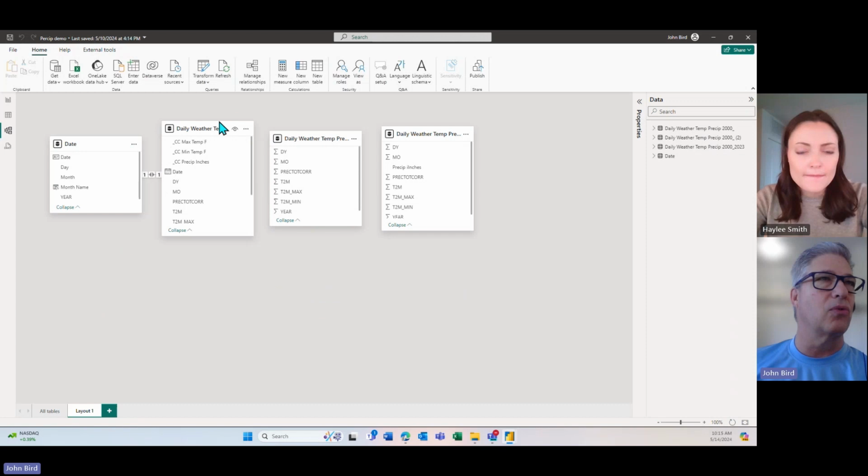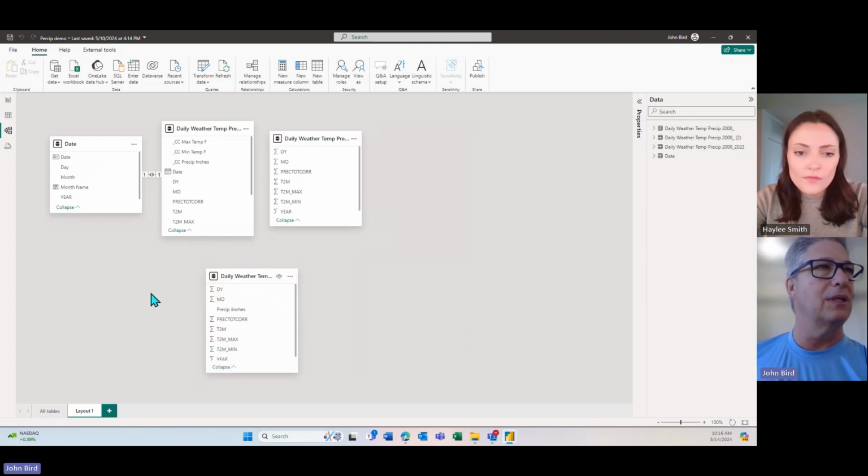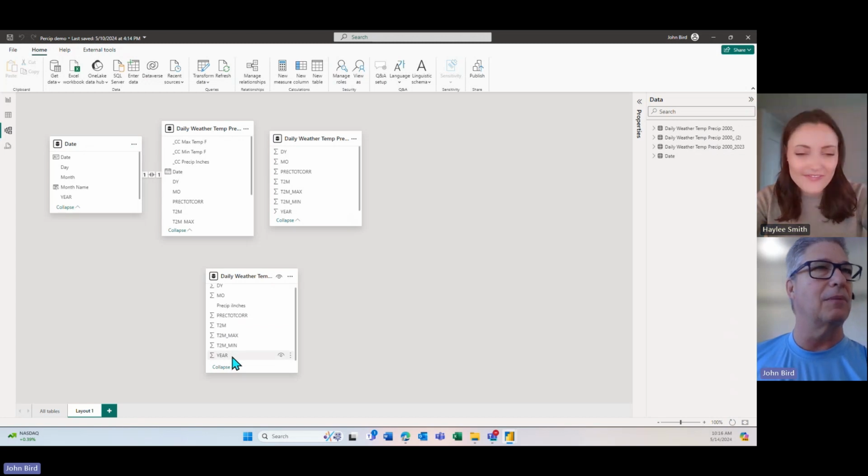So I have an old version of this that I did some conversions and everything to before, but the one we were just working with is this one. And I'm going to connect it to my date table. And if you've been working in Power BI, you know that date tables are very important because they help you evaluate this information.